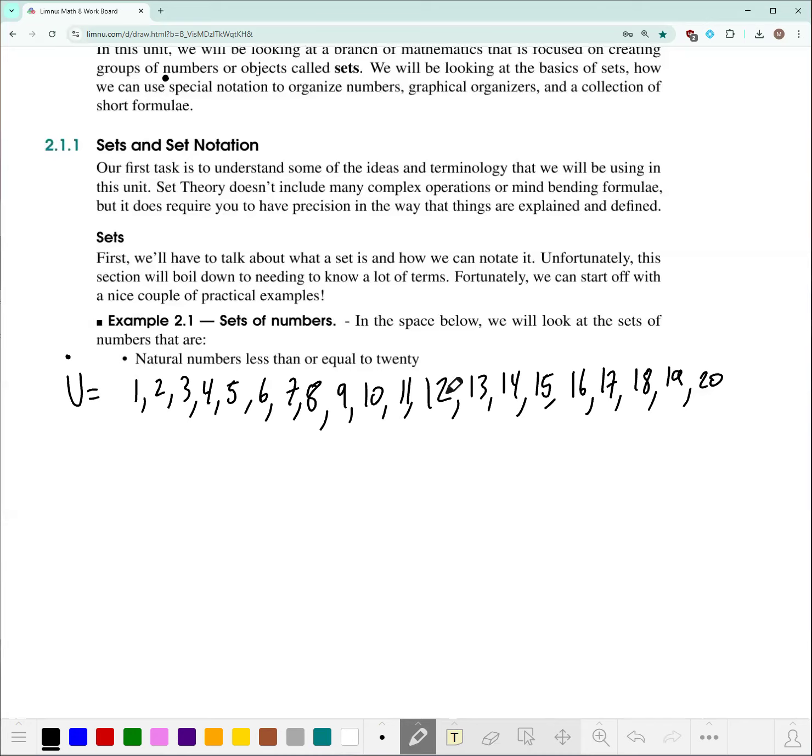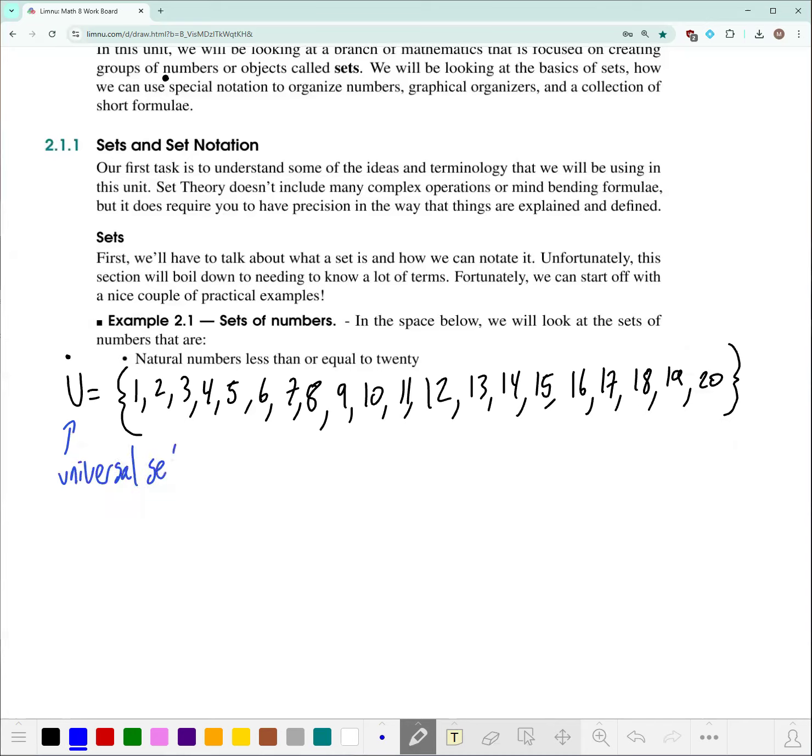I can't just leave it like this because this is kind of nonsense notation. I need to denote that it's a set by using these winged brackets. Okay, that's actually one of the best winged brackets I'm going to make. So set your sights low. These winged brackets are kind of like the container for the set, right? So I'll say set U, which, remember, is our universal set. Let me write that really quick.